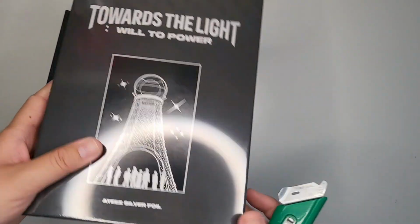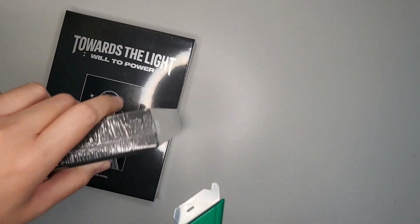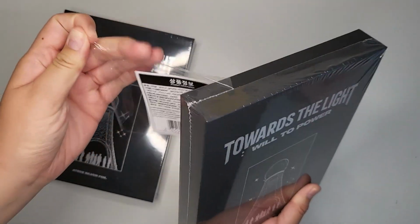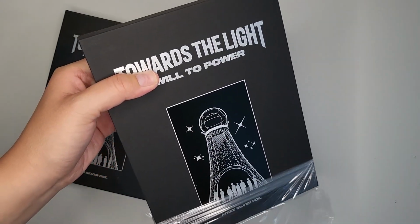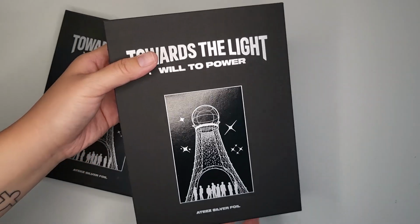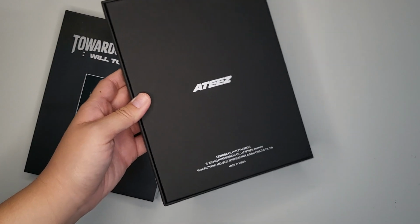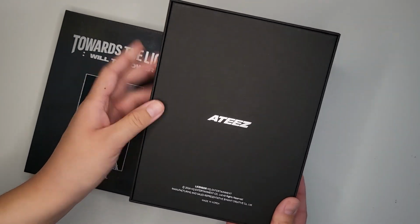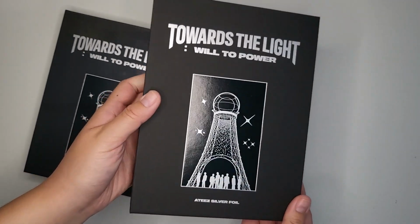Let me open it so we can get all the glare out. Let's open Wooyoung first. Okay, we're gonna try to not destroy the box. I'm so nervous. This is what the back looks like. It's like very paper and very simple.